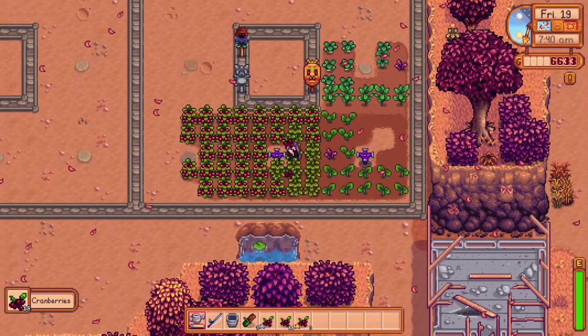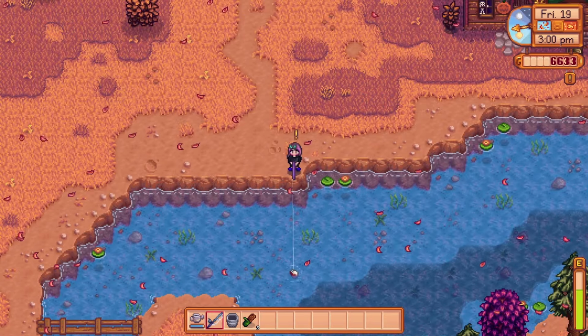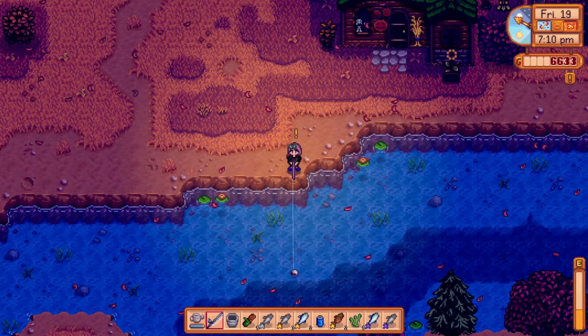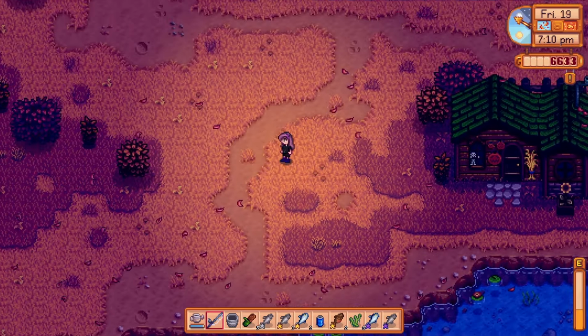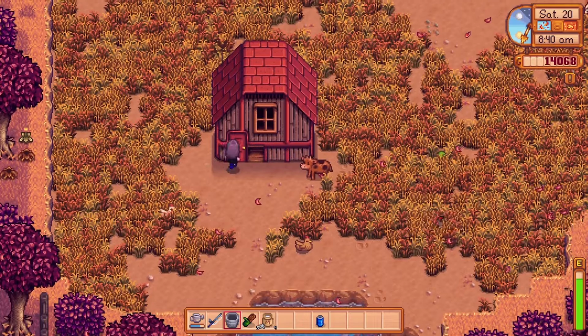Day 19, cranberries are ready for another harvest. I spent the afternoon again fishing in the forest for the special order until tiger trout no longer appear in the river. I also forgot about the iridium sprinklers from Krobus today, but it's not like I have to go for it. Day 20, another great luck day. I've been getting those quite frequently now.